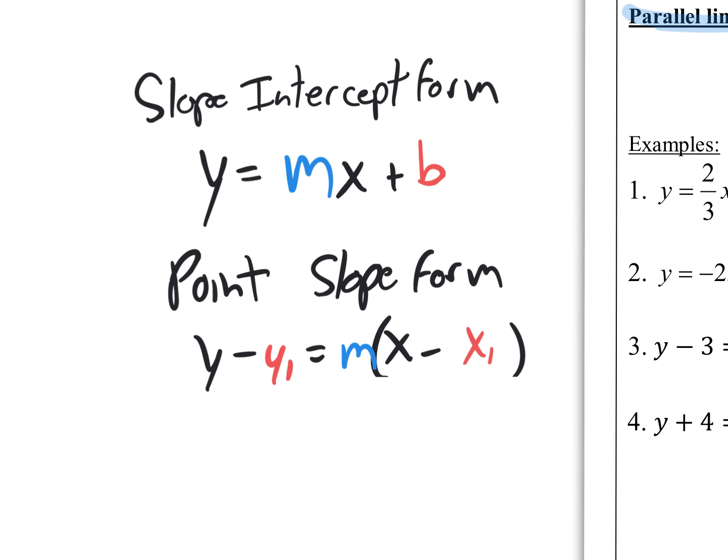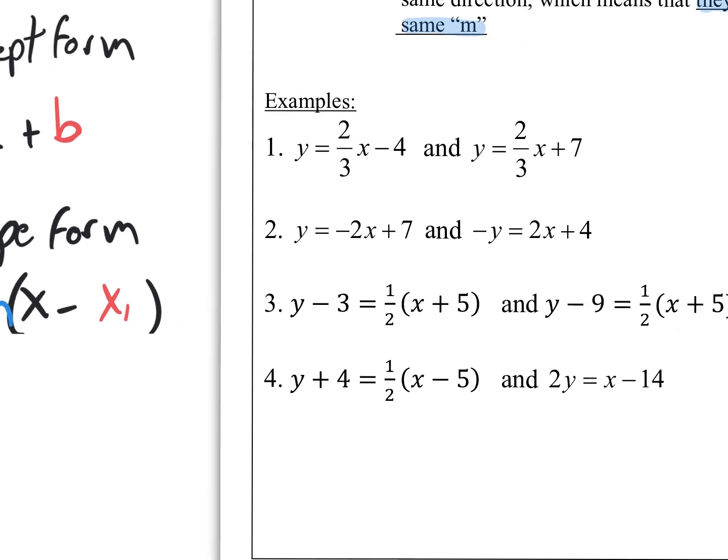So in order for you to see that blue M, they have to be organized like this, either y by itself, y equals mx plus b, or point-slope form where you could clearly see the M. Standard form won't help you find the M. If it's in standard form, you're going to have to change it to slope-intercept so you could actually see the M. So it's very important that we are comfortable with the different forms and that we know that you could only see the slope if it's in slope-intercept form or point-slope form. Anyways, with that said, we can now look at these examples.